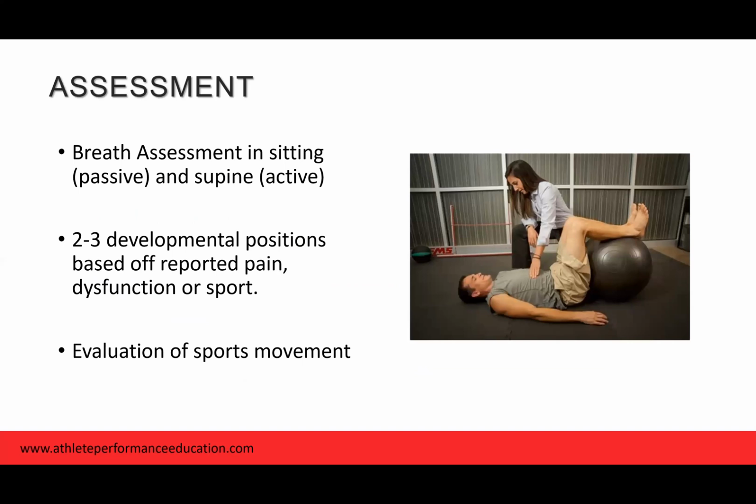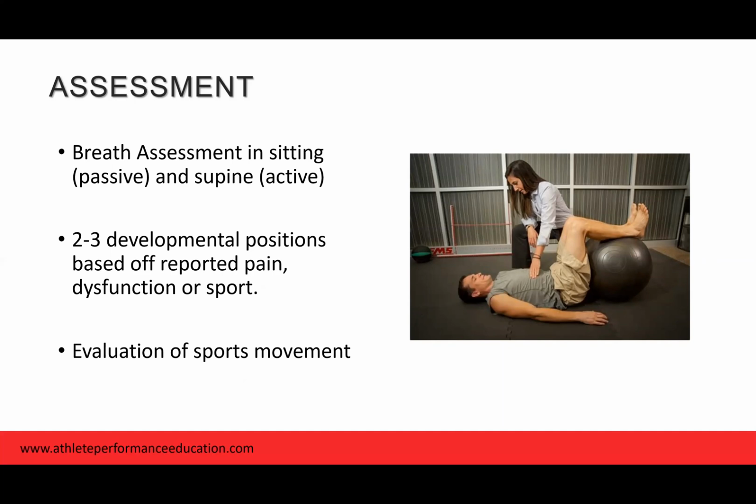So assessing it, we start with basic breath assessment. We do this in a passive sitting position. We also do it in a supine active position. The reason for this is we want to see how the body works passively against resistance, and then also can it work to stabilize. So there's basically a beginner and a more advanced testing system, and we're looking for that anterior, lateral, and posterior expansion through the breath. And that's our first protocol. So we'll go through this practically and it'll make a lot more sense.